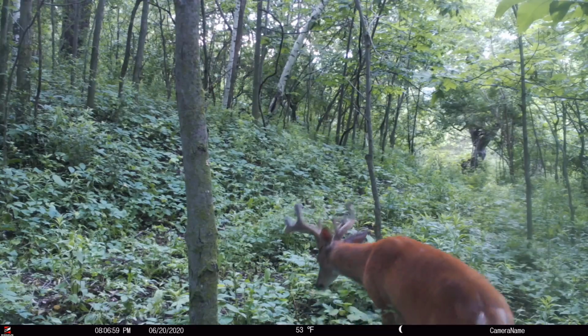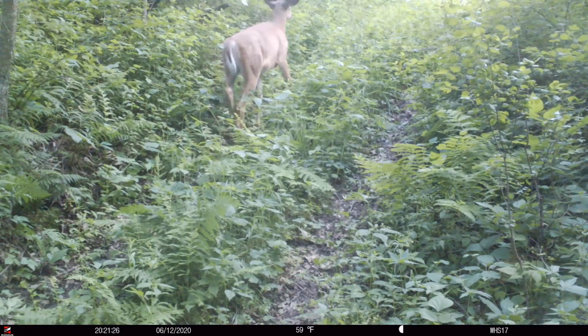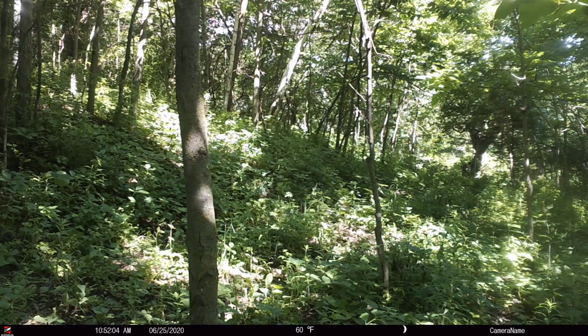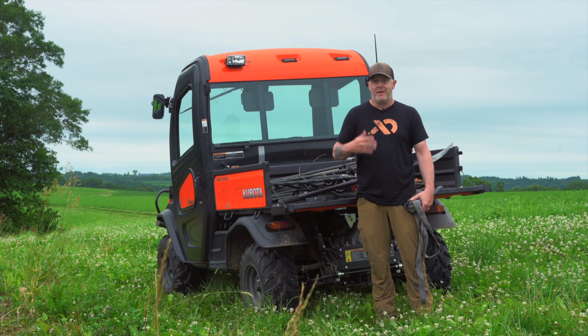So always think towards the fall. Don't rest on your laurels when you have giant, mature, velvet-clad bucks. We see those bucks out here right now, and guess what? It makes me want to make changes. I see those big bucks here on the property, and I think, oh my gosh, I want a chance at those bucks in the fall. And if I don't make changes to make this more of a fall property with fall food, fall cover, fall access, then those bucks are going to be somewhere else, and I'm not going to be the herd influencer, let alone the one wrapping my tag around one of those monsters that we're starting to call Negan, Lazy, Kermit, and now Eileen.